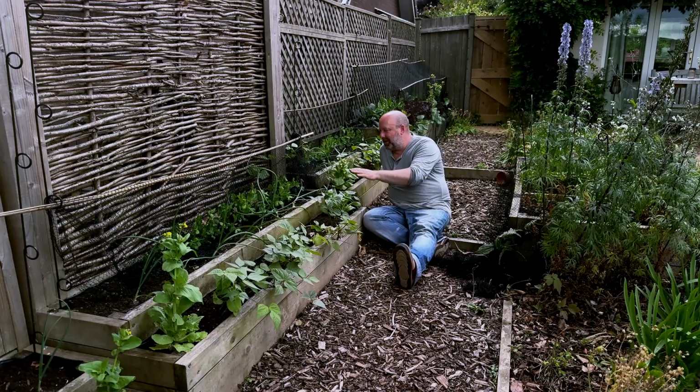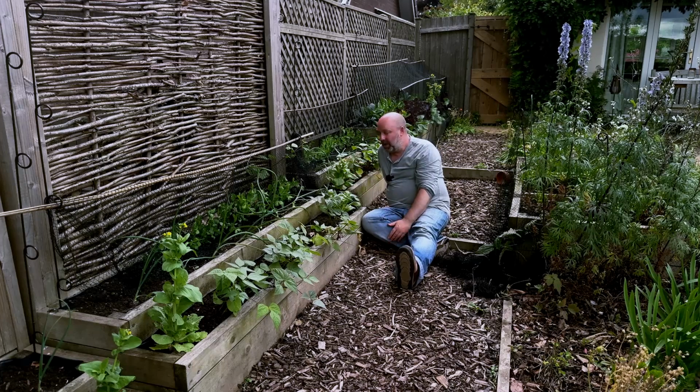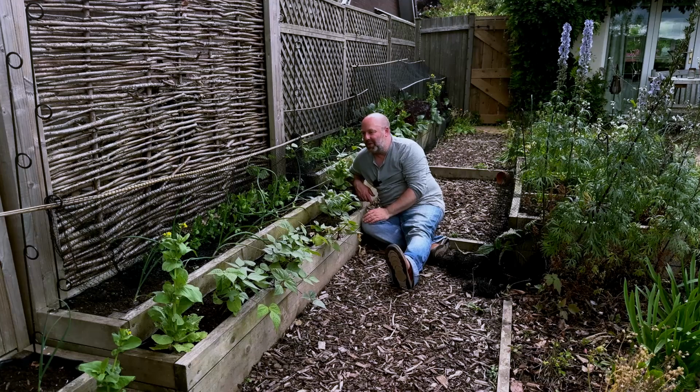Right, so one of the things I do need to do is take off this netting, because you can see behind me the bees are just going through it. Now I am going to put some actual netting on, so they can climb up that and raise this, and we'll see how they go with that. But also all these dwarf French beans, they've all got some big buds on them, so I'm looking forward to these starting to cascade over, with all the beans. And also it's worth noting the Bedfordshire Champion is starting to bulk up.